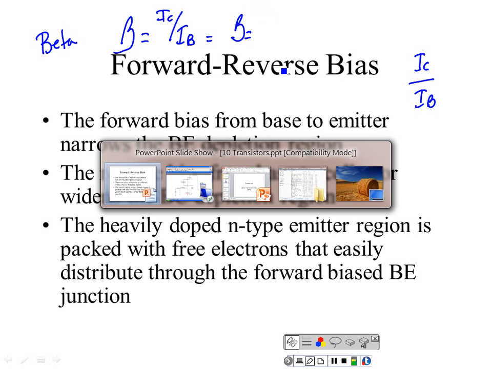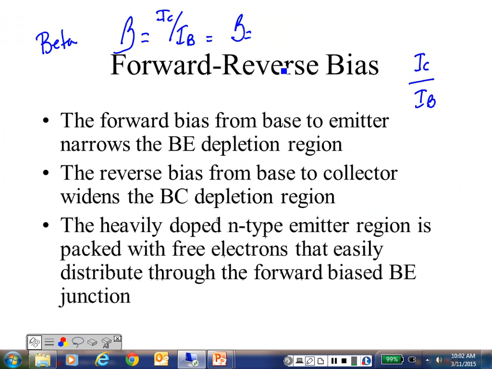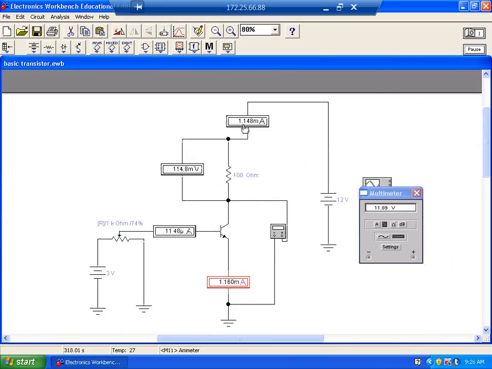You did exactly what I told you not to do. I'm getting 1.148 milliamps out, and I'm getting 11.48. It's taking 11.48 microamps to get 1.14 milliamps. There's no way in the world you're going to get a 1 out of dividing 10 to the minus third by 10 to the minus sixth. There's just no way in the world you're going to get a 1, right? You understand? Because my little number's on the bottom. So I know it's got to be a lot greater than 1.